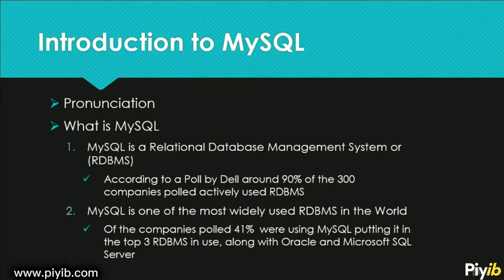So what is MySQL? Well, MySQL is a relational database management system, or RDBMS. According to a poll by Dell, around 90% of the 300 companies polled actively use these systems in their businesses. So as you can see, RDBMSs play an important role for almost every company. MySQL is one of the most widely used of the RDBMSs in the world. According to the same poll, 41% of the companies were using MySQL, putting it in the top 3 along with Oracle and Microsoft SQL Server.